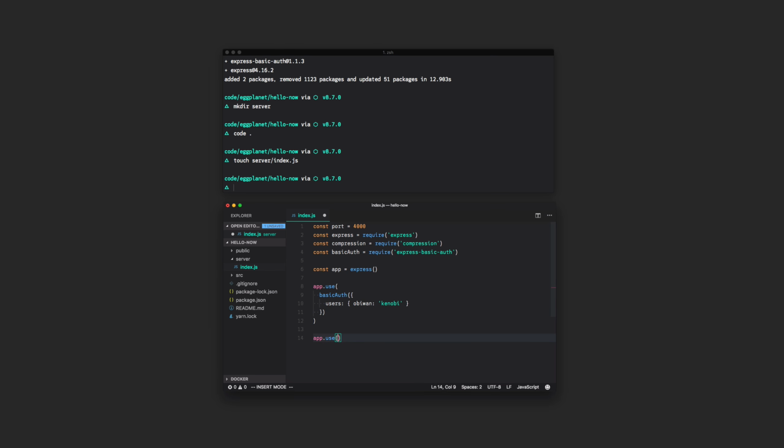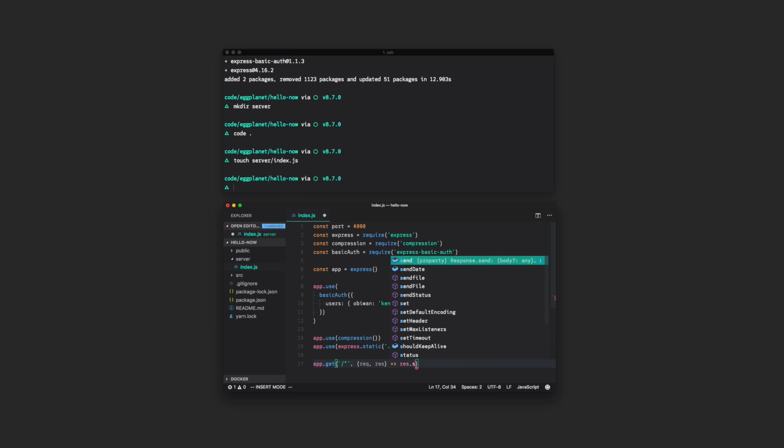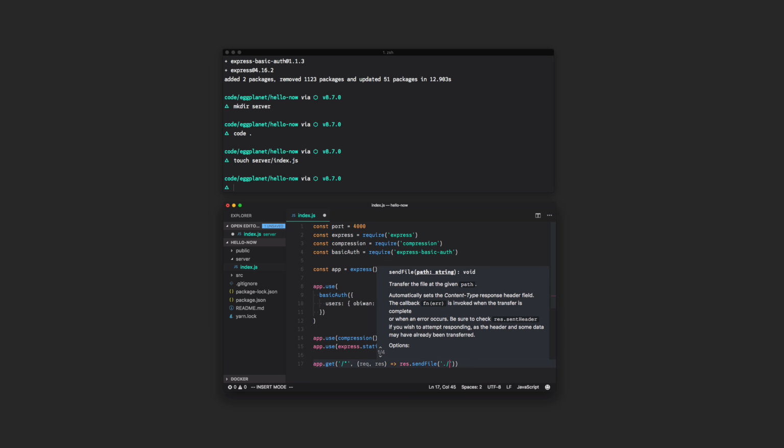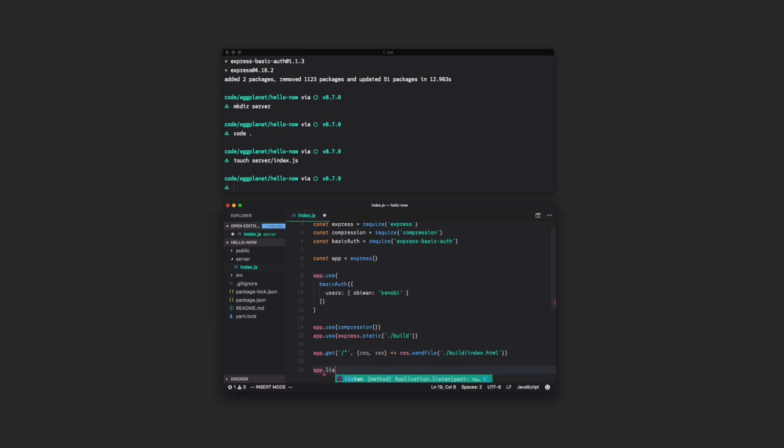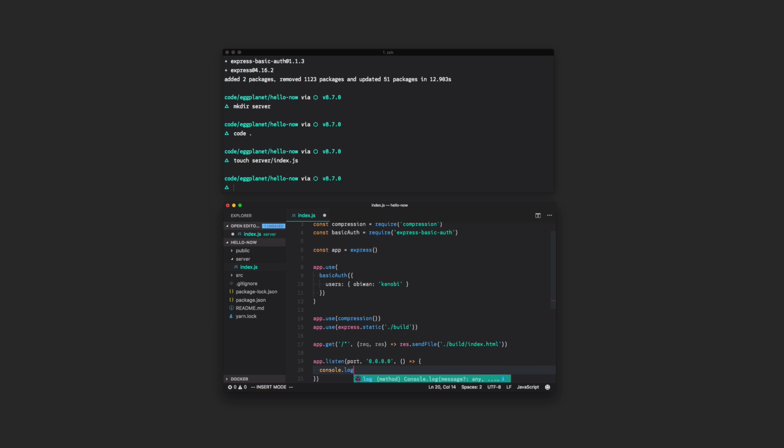middleware for gzipping our payload so our site is fast, and a middleware to serve our static assets like JavaScript or CSS files. Then we'll create what's called a catch-all route, which simply tells our app to serve our React app to all routes which aren't static files. Lastly, we'll have our app listen on port 4000, binding to the address 0.0.0.0. Binding to this address is important in exposing our app via Docker, which we'll see later.